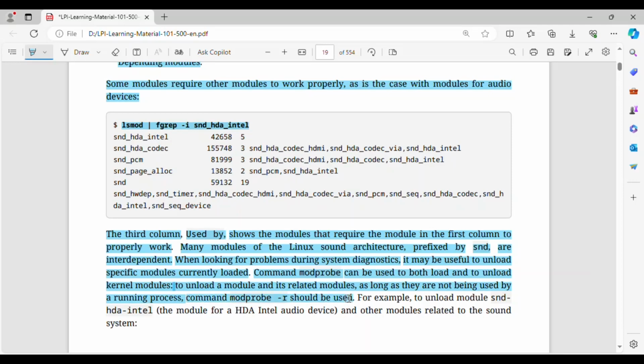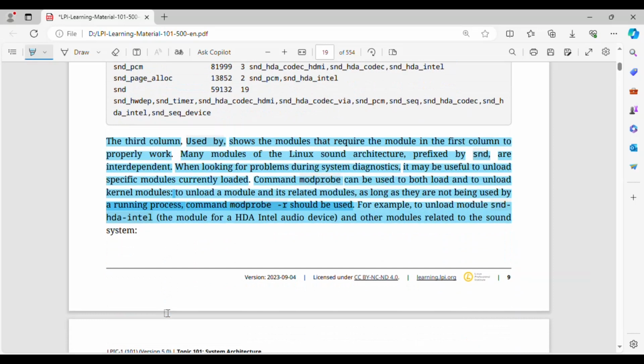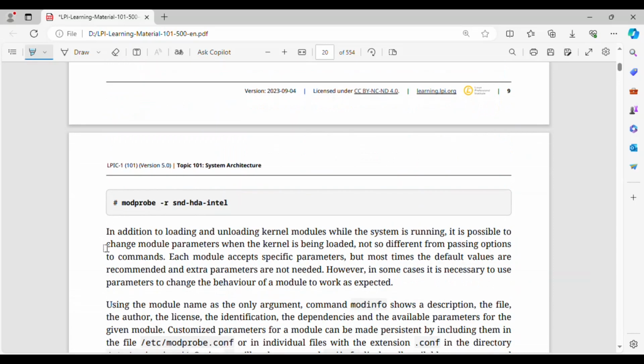For example, to unload module snd_hda_intel, the module for an HDA Intel audio device, and other modules related to the sound system: # modprobe -r snd_hda_intel.